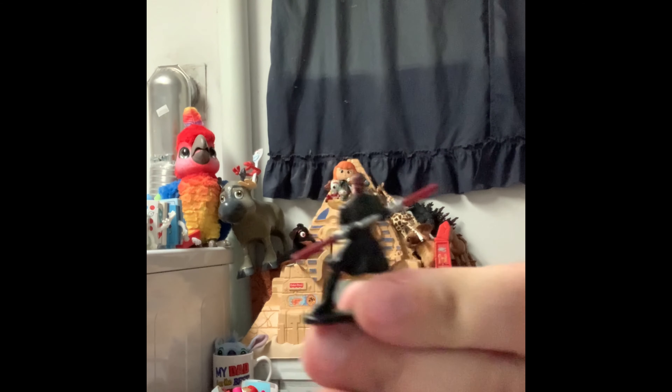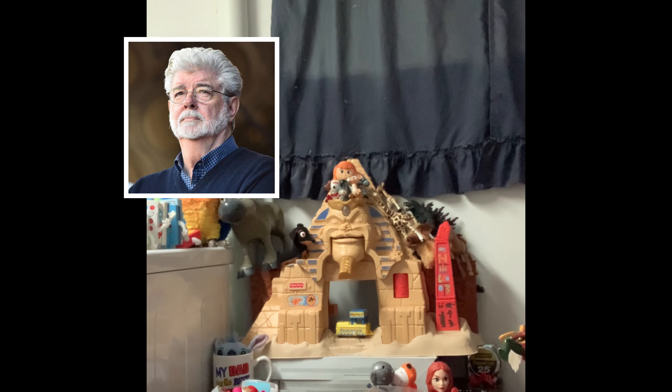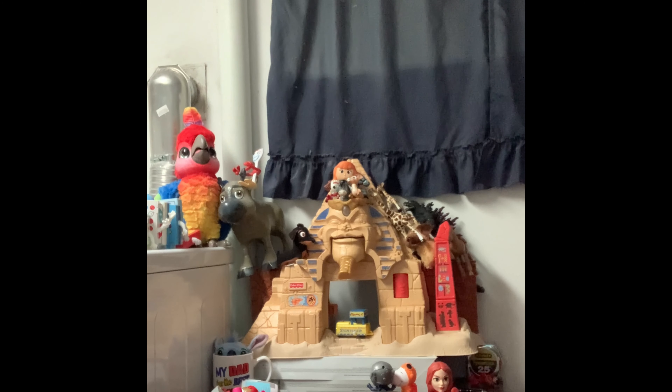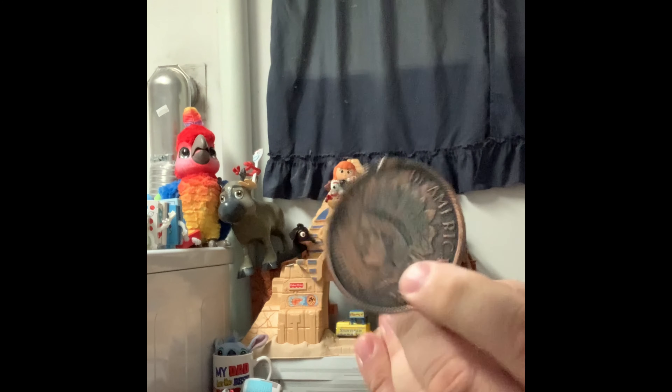We have a small Darth Maul — that's from Star Wars. We have Mater from Cars. I learned a fun fact about Star Wars the other day: George Lucas, the creator, is still alive. I thought he would be dead. And this is Hawkman. How old is he? I don't know, you'd have to look it up. We have a metal United States of America 1890 one-cent coin. It's a rather large coin — obviously a replica, but that's kind of cool and it's metal.